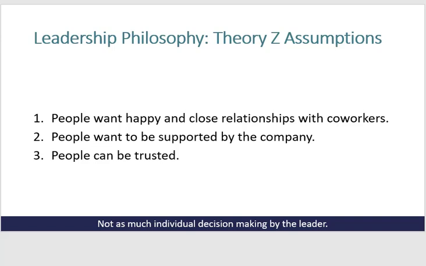So given the right management support, workers can be trusted to do their jobs and then support others. The idea behind this is they want a stable work environment that produces high morale and productivity. Leaders have this power to increase job satisfaction that can lead to increased productivity. In fact, we'll look at an example of this in class, where a Z leader might not even need to show up because they just trust that people will get things done. So Theory Z cultures could include things like strong company philosophy and culture.